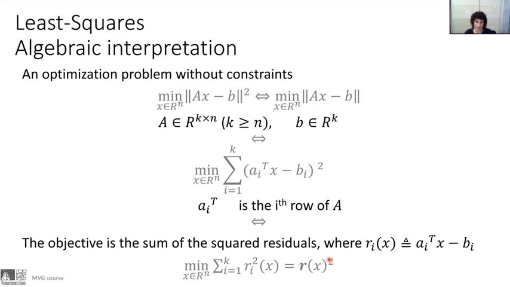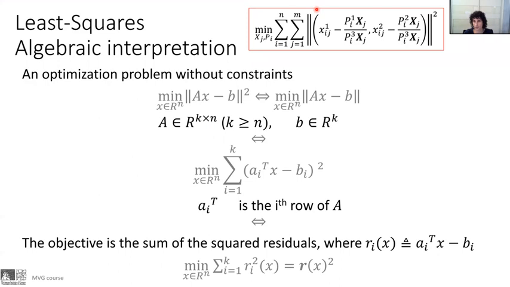And this problem is linear least squares. And you will see in the next lecture, we're going to have non-linear least squares problems, which are going to be written exactly like this, okay? Such a sum of squared residuals. The reason it's called residual is that a residual is a remainder, and the idea is that we want the residual to be as small as we can. And this is the name for this term. Okay.